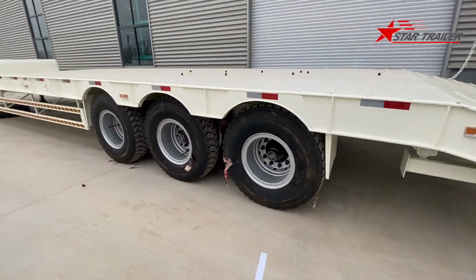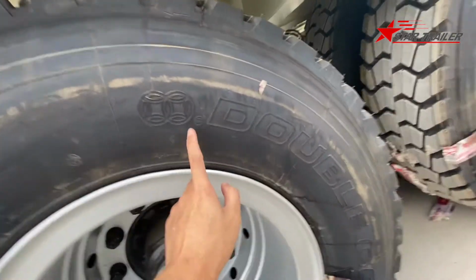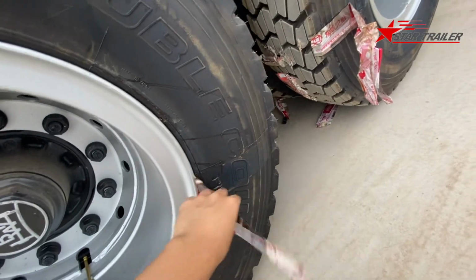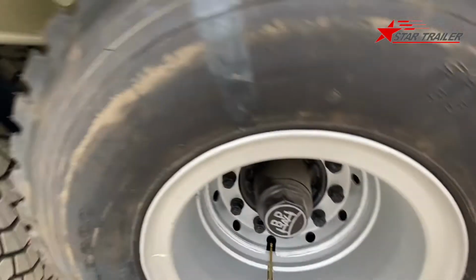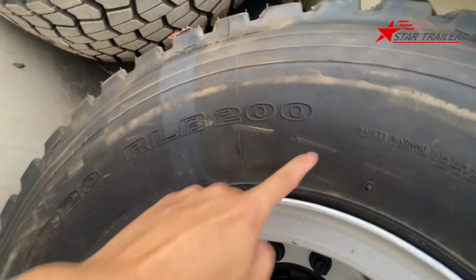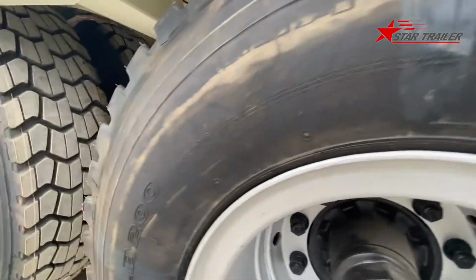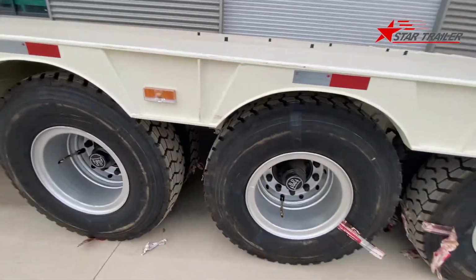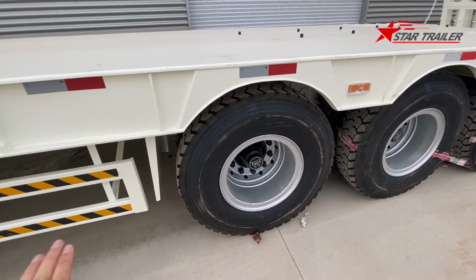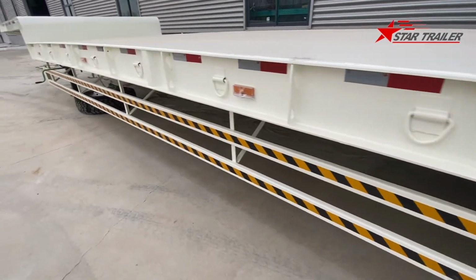Here we can see it's a 3-axle with Double Coin brand tires. I should ask the employee to remove this later. The model is RAB200 and the size is 12R20 with the tube inside. Okay, the low bed should always have the tube inside, because the tubeless tire is for the highway and the tube tire is for both highway and off-road.